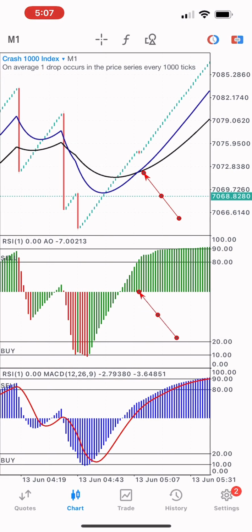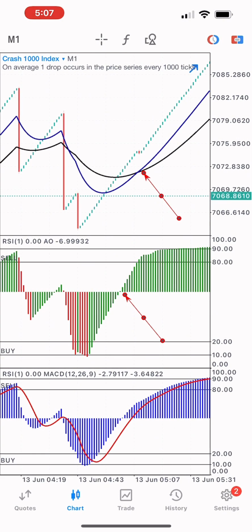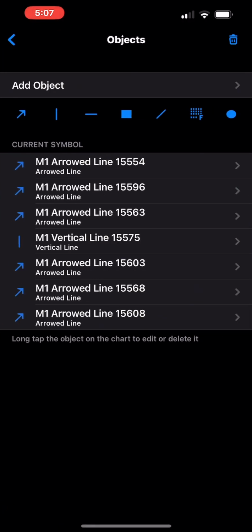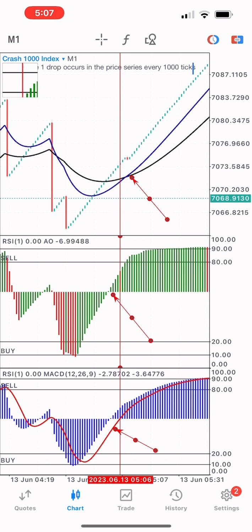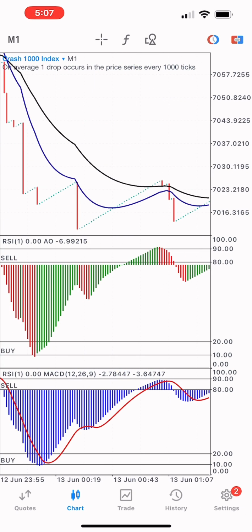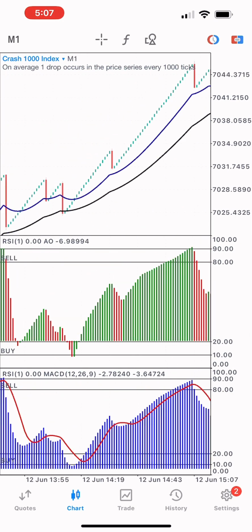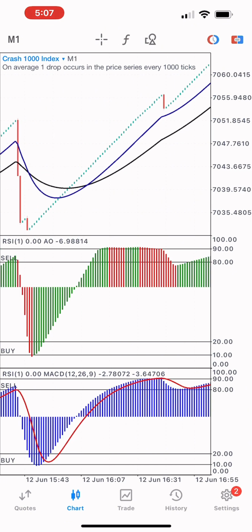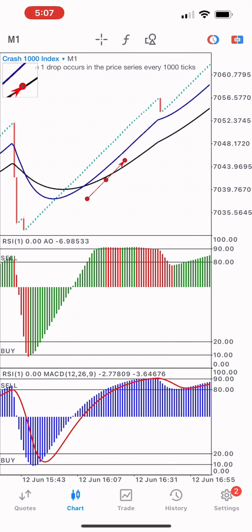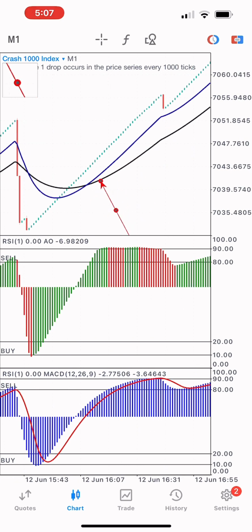So we have the first condition being met, the second condition being met, and then the third one being met. Then you execute your trades when all conditions have been met. You execute your trades and then take 10, 20 candles, 30 candles, you're out of the market, guys. So this strategy will always work if you apply the rules correctly. If you understand the rules and apply them correctly, the strategy will always work.